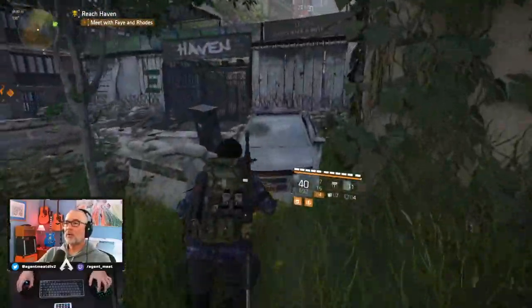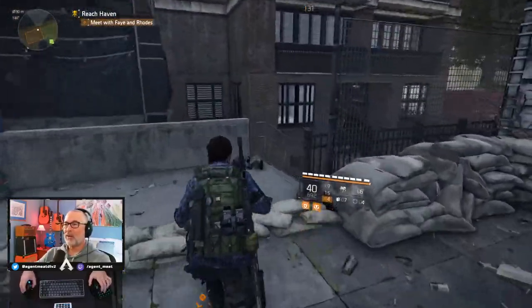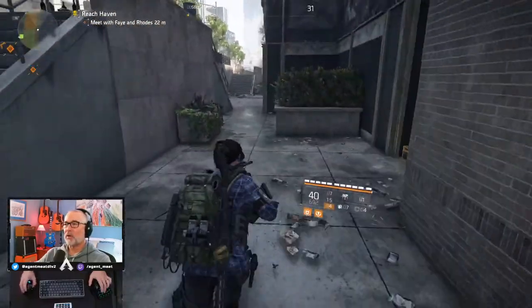I do it in this order. Come over here first, because this triggers the cutscene that you've got to wait for anyway. So once you've triggered that, while they're doing their dialogue, grab a few more resources around the corner here.